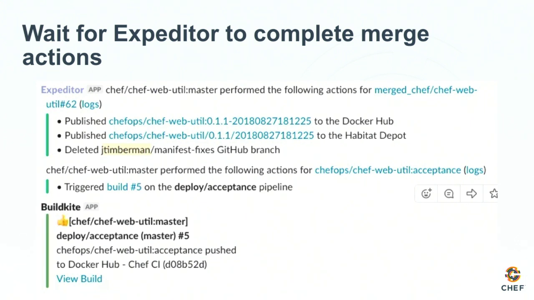And then it triggers the build in the acceptance pipeline. That's the thing that actually deploys into Kubernetes. So once this build is done, we now have an application running in our acceptance environment in Kubernetes, which is available over our VPN, and then we can say, hey, product person, we just pushed this new update to the product, go have a look.